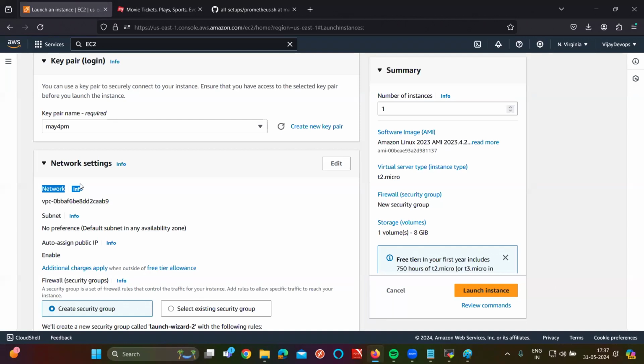For example, see, currently I am launching my servers in Northern Virginia. That means without using the Northern Virginia network, can I connect to my server? Currently, where am I? I'm in India. If I want to use my servers, do I need to go to Northern Virginia? No. So the main agenda of a virtual private network is that if you want to access any network from anywhere, from any part of the world, we can use a VPN.